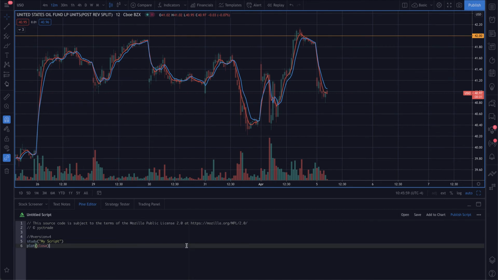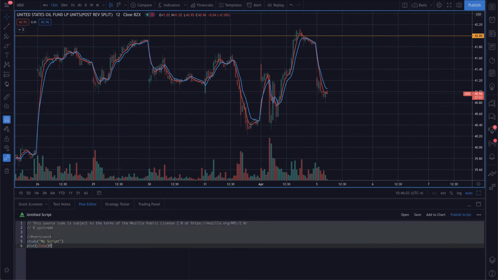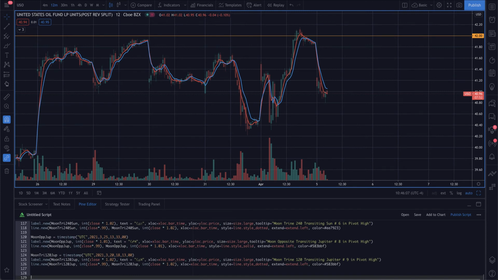Time Trades has done all of the programming for you, so you don't have to code it up. You can just paste what was copied from the Time Trades lunar aspects, okay? And now you've got 126 odd lines of generated Pine script, and we can just save that.